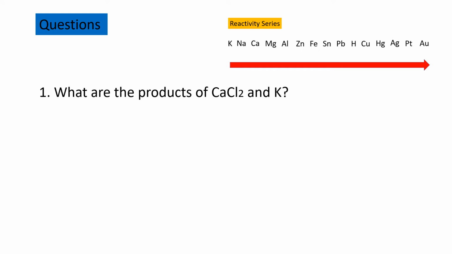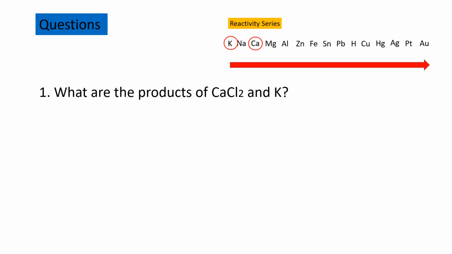So what are the products of calcium chloride and potassium? Okay, before you think about anything, you can think that the products are probably calcium chloride, potassium chloride, and calcium, right? Because in displacement, everything takes its anion, reaction occurs. But you have to ask yourself before all of that, will the reaction occur? Because if the reaction doesn't occur, then there will be no products. You must understand that. So we can take a look at the reactivity series, the position of potassium and calcium.